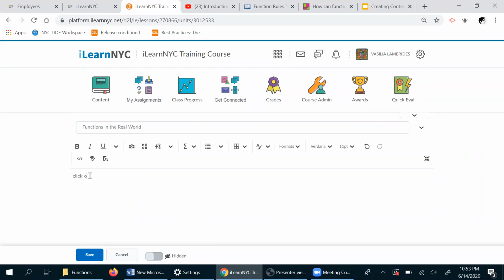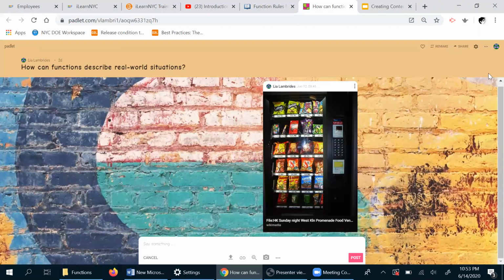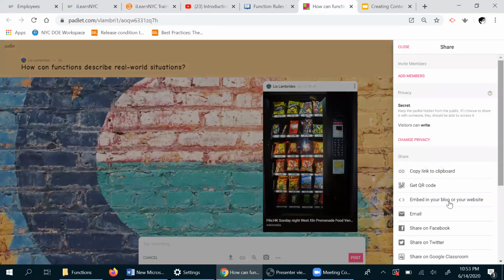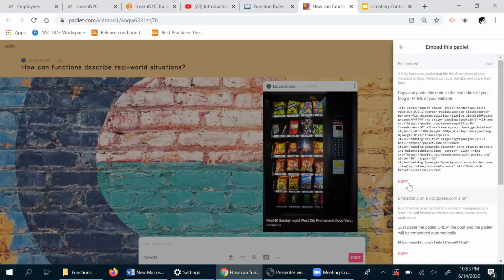Click on the below Padlet to share functions in the real world. So I'm going to go to Padlet. I have my Padlet open here. I am going to click on share, and I am going to get my embed code right here. I'm going to copy it.